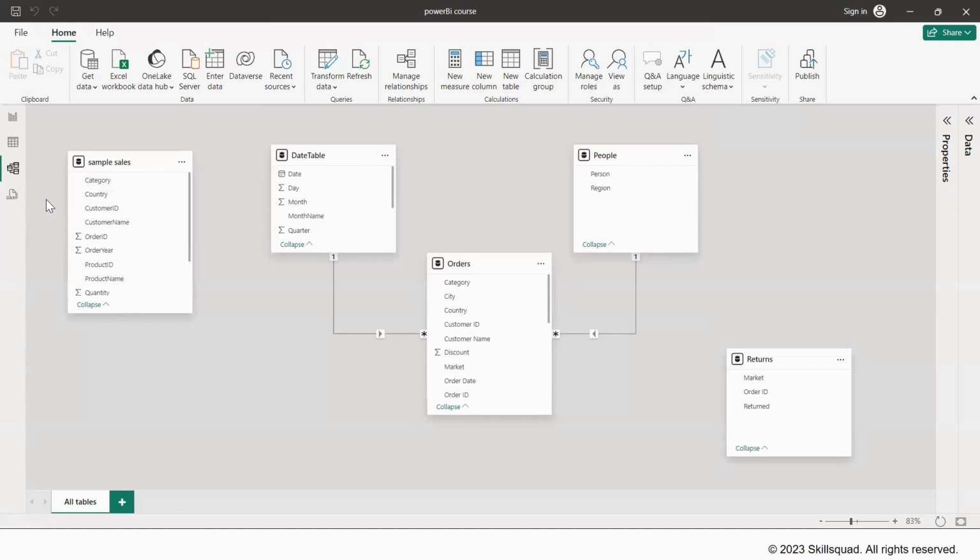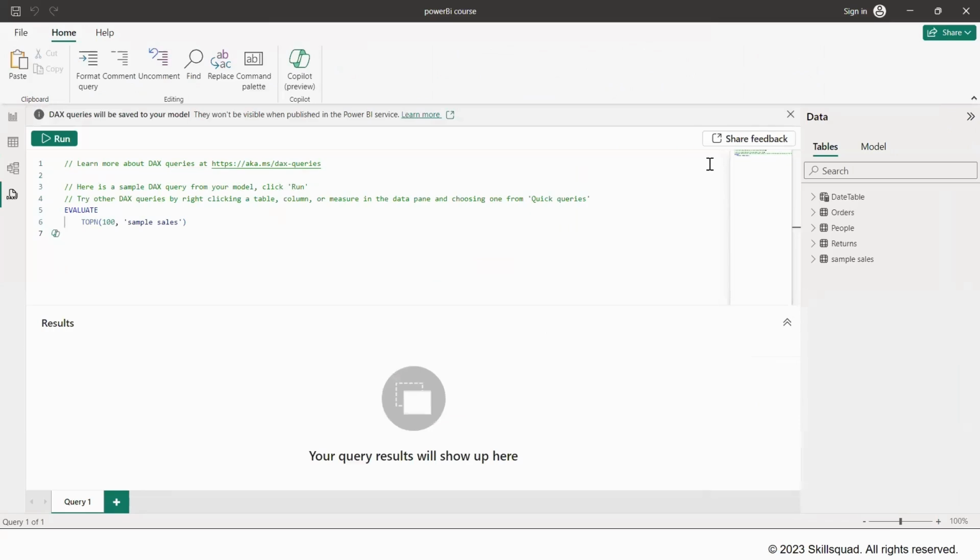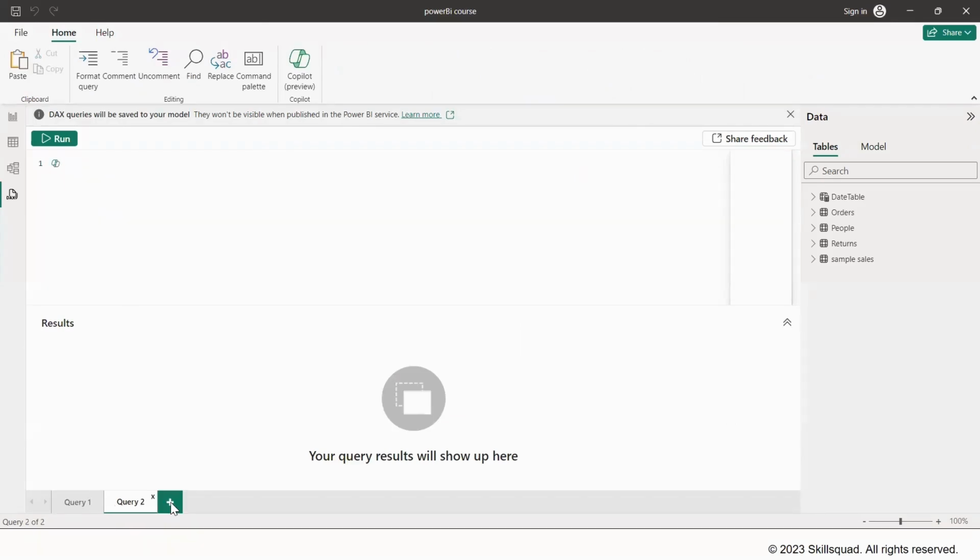The new view which has been added in this update is the DAX view. So the DAX query view has been added over here. This is something new that they have added. All the DAX queries that you make, you can easily make in this view. You can use the option of new queries where you will be writing these queries, and you will use this run option and it will show you the output of that DAX query. Again, this has some options for formatting the query, commenting and uncommenting the query.